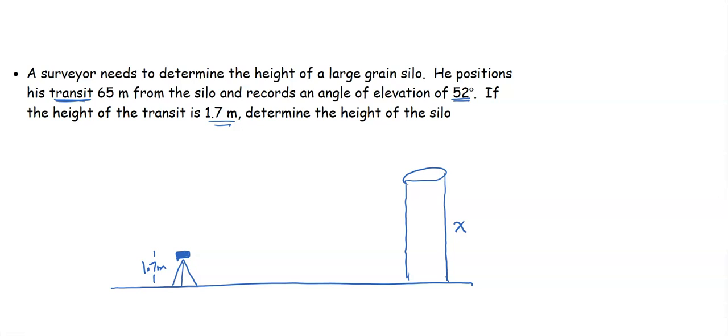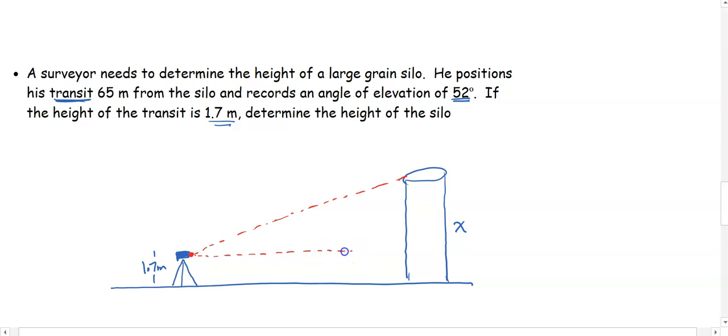So this is where it's going to be tricky. Where do I put that 52 degrees? Well, he's taking that measurement from the transit right here to the very top of the silo, right? That's what he's looking at, okay? That's his line of sight, or the transit's line of sight. But don't forget, that line of sight is not taken from the ground, it's taken from this horizontal. So I have to put both of those into my diagram. So I have to create my horizontal reference and my line of sight. That is the angle of 52 degrees. Okay, so I'm drawing all this in, and now I'm going to look for a right triangle.